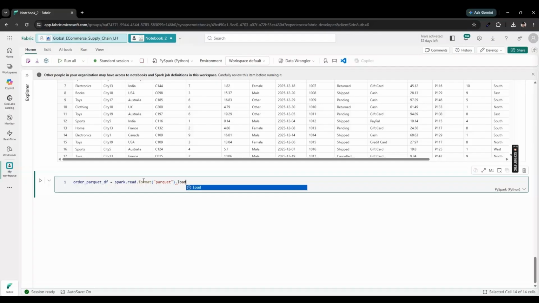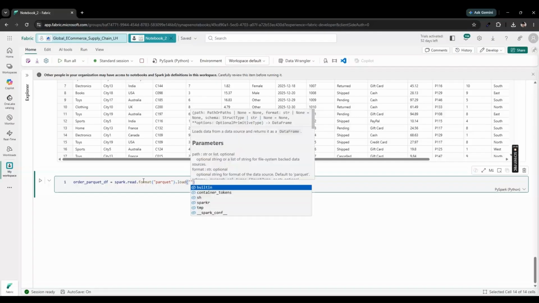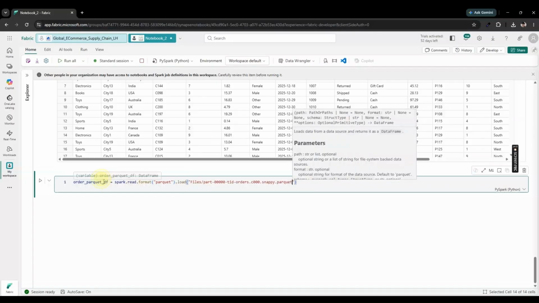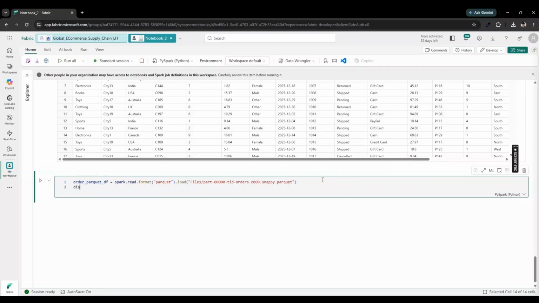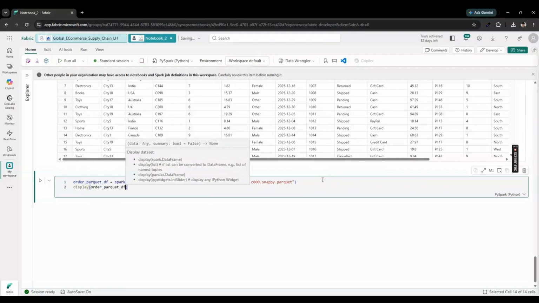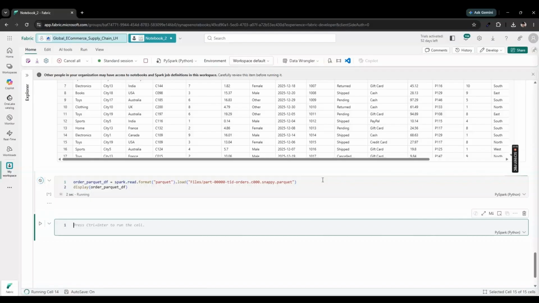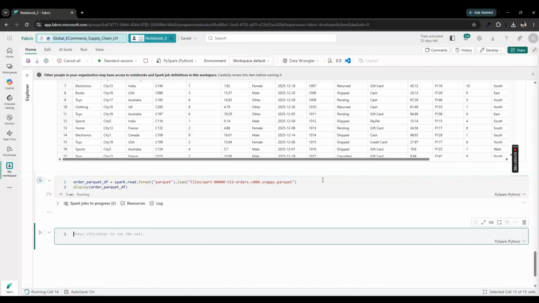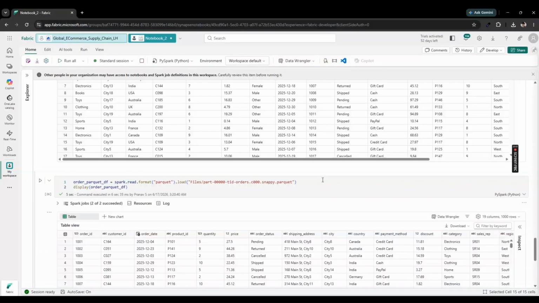Then we have to do the load, then we just have to mention the file path, and yeah, we can use the display method and we can see the data. So in this way, we can load the Parquet format, JSON format, and whatever we are doing in the CSV format file, header, schema, we can do the same stuff in both the format files.